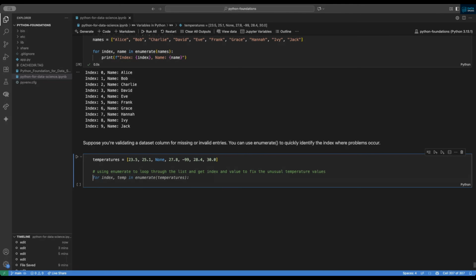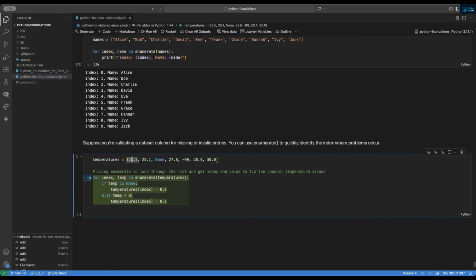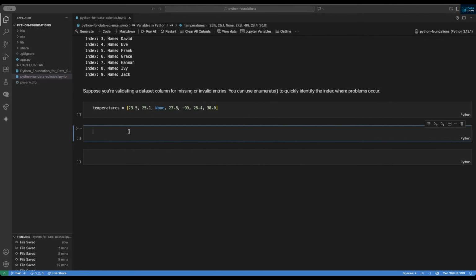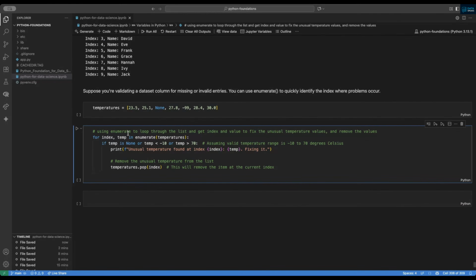So I can write a for loop using enumerate to get these values plus the index position, so that I can treat them according to the index. Let's write a for loop to fix the problem. Here in this for loop, I'm writing for index and temperature in enumerate temperatures.